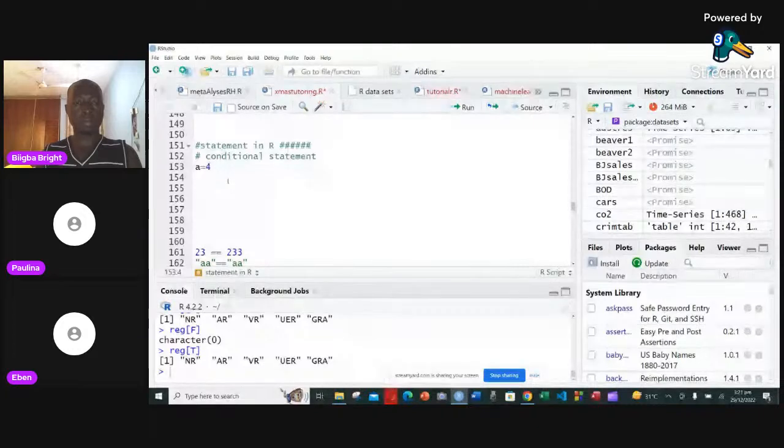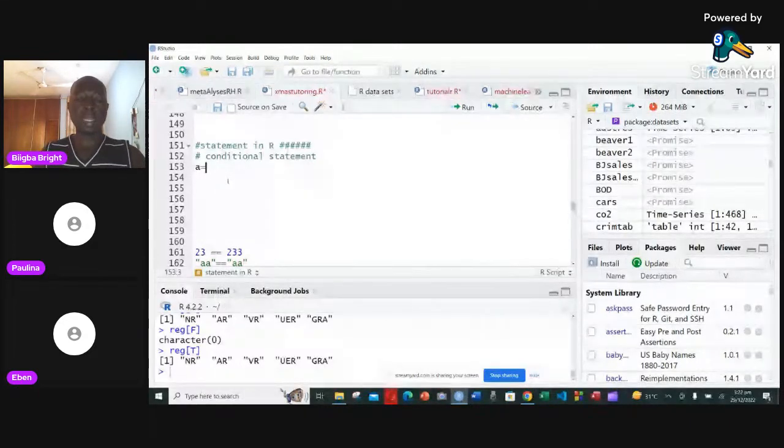In R, when you have one equal sign, it is called the assignment operator. It means you are assigning something to the other. But it's not like in mathematics where we say x is equal to 24, which means x is 24. This one means that you have assigned 24 to the variable.